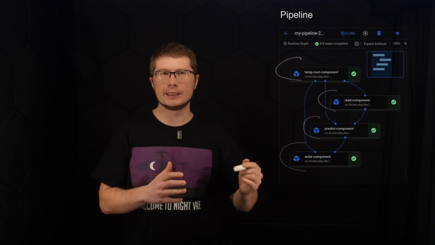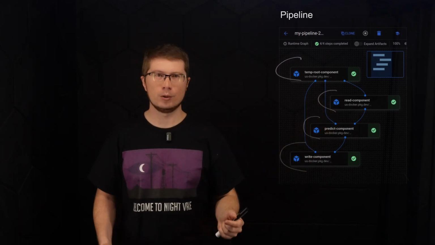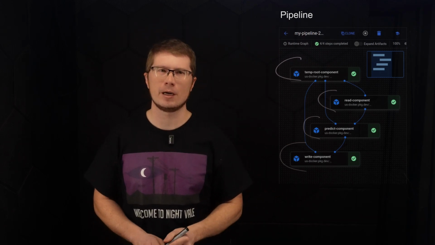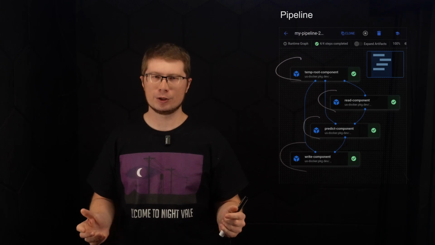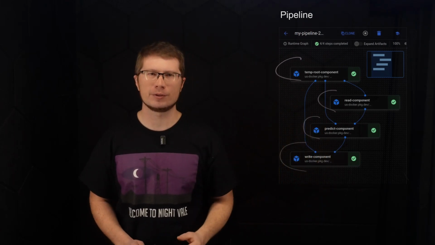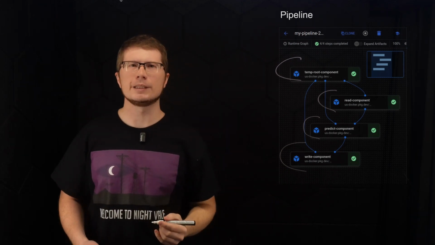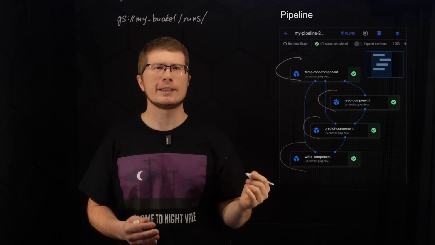And the reason we need it is because each individual step runs in a separate pod, so they don't share memory, but they have to exchange information somehow. For these purposes, we'll create a subdirectory in a storage bucket, and each of the steps can write this information to the bucket or read it from. So it's going to be like this. And the timestamp.